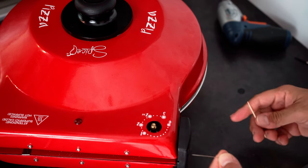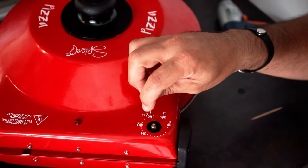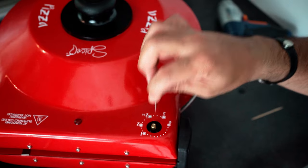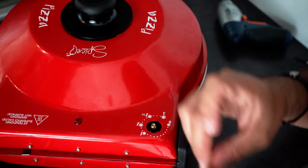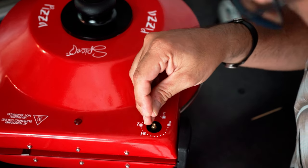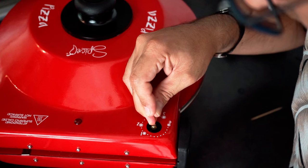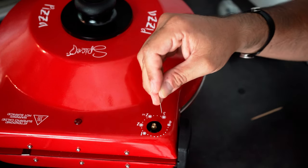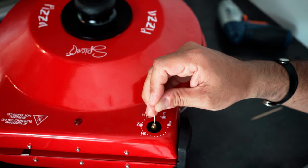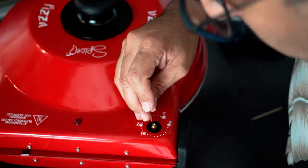We need to scratch a little bit inside here in order to remove the silicone that we have. So let's proceed carefully. Let's start first with the external sides and then go a little bit into the center and try to get rid of this remaining silicone we have.